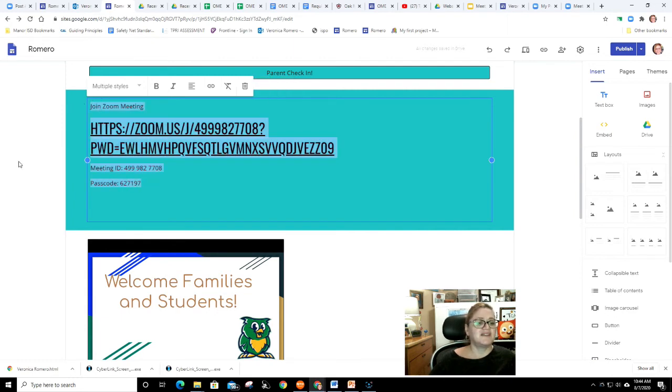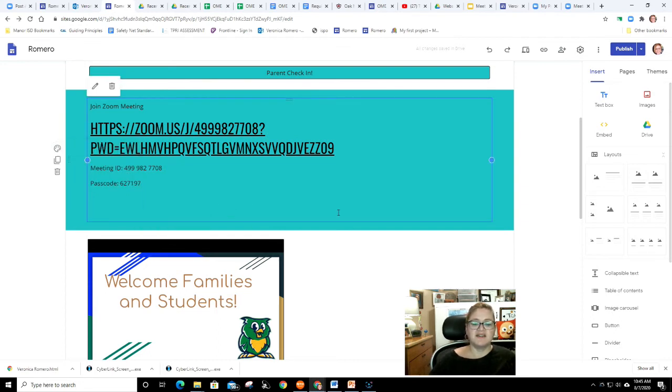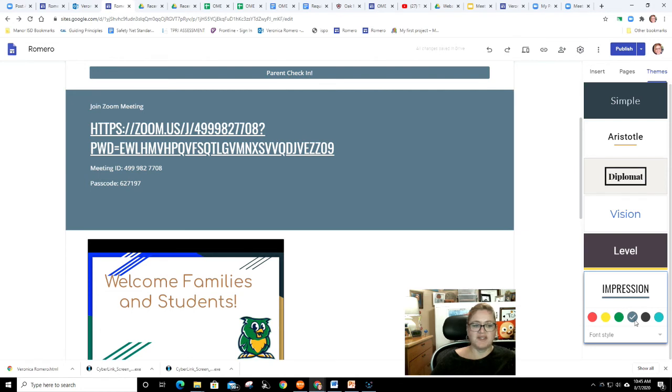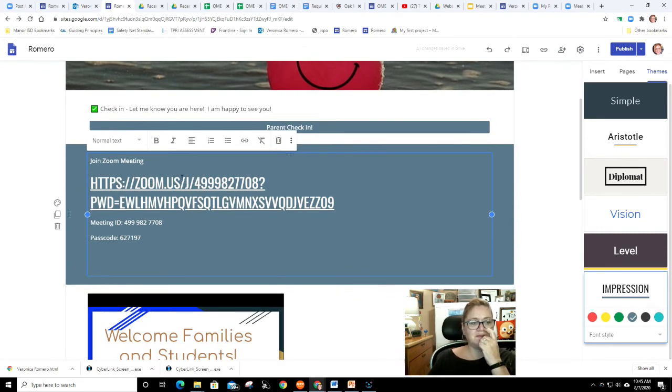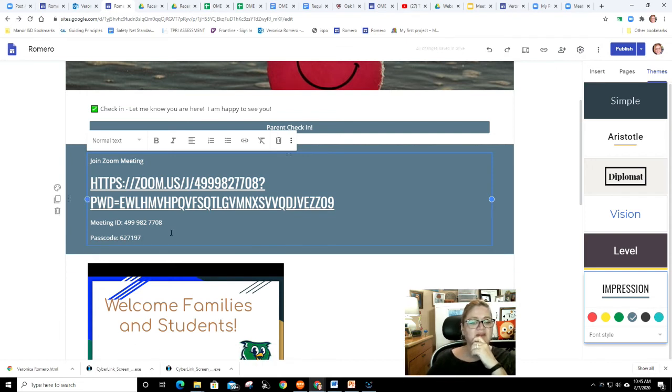And then all of this, I would like the words to be a different color. So I go to Themes, and I can change the font style. I can change, oops, I go to Themes, and I can change to a different one, where it'll emphasize what I'm trying to emphasize. So I have that there. You can change the different fonts and colors so that it works for you. And I'm making it work for me. And then we go back. There we go. So I have it there.